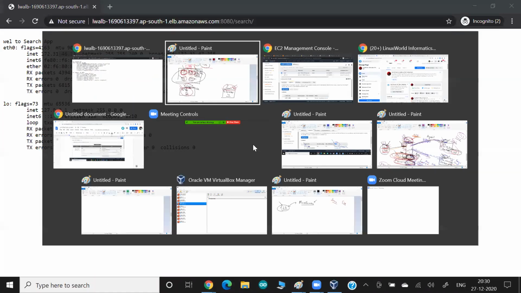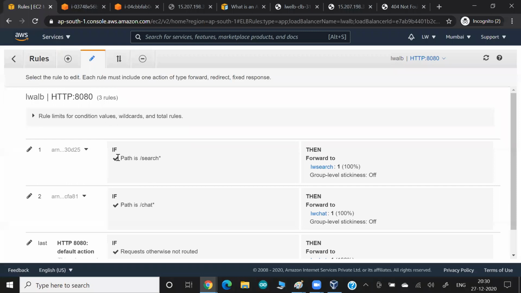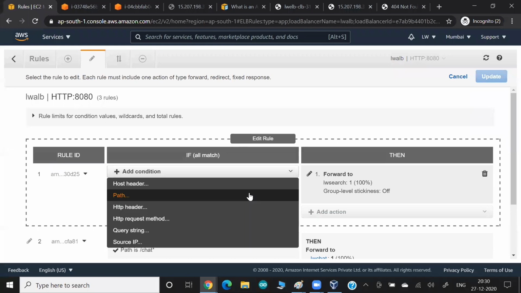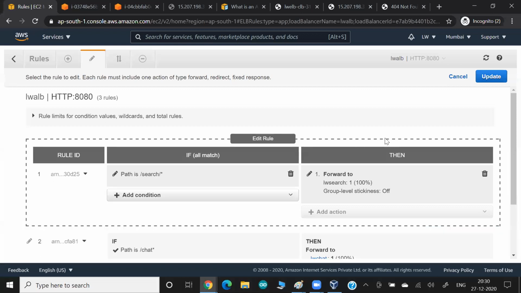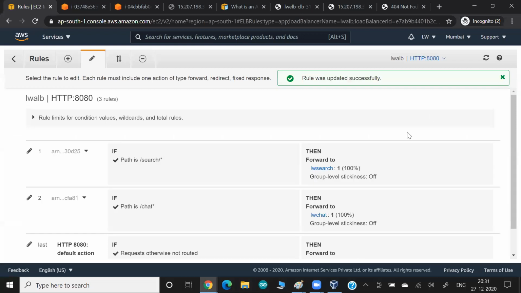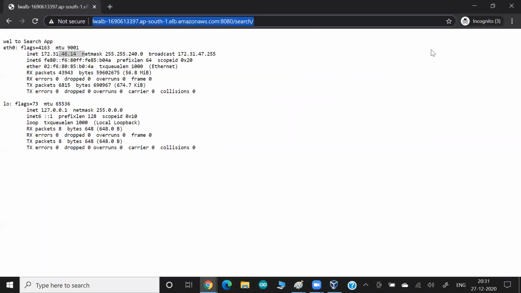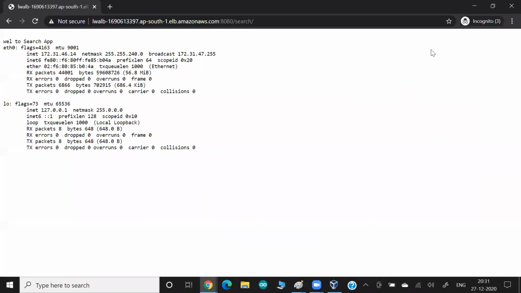And even though, guys, in the rule there's a better way to write it. Instead of slash star, you have to write slash search slash star. Okay, what I mean by this, let me write the rule. Update. Okay, and what I'm talking about, now if I have this, this will come up. Why am I doing so?